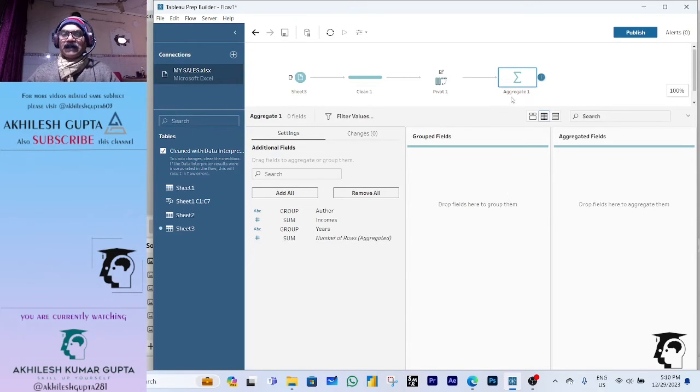Once you click the aggregation option, the system will open two windows like this. One is the group fields, the column on which you are going to group. The other is the aggregated field, the value to be summarized based on the group field.